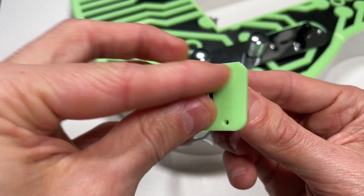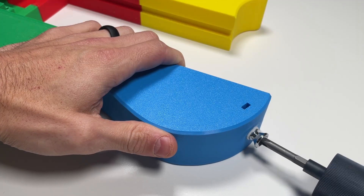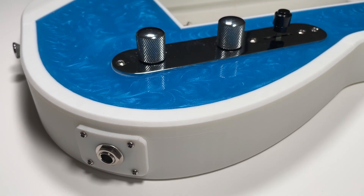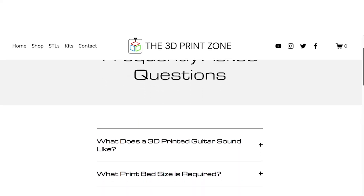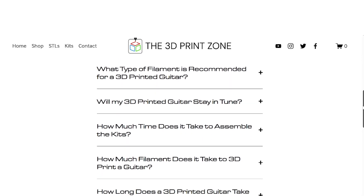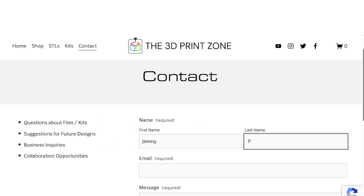The kits are easy to assemble, with online guides and video tutorials to walk you step-by-step through the build process. There will be a separate build video for each of the guitars shown in this launch video, including demos so you can hear how they sound, so definitely be sure to check those out. You'll also find an FAQ page that covers the most commonly asked questions, but if you still have further questions, feel free to leave them in the comment section below, or use the contact form on our website.